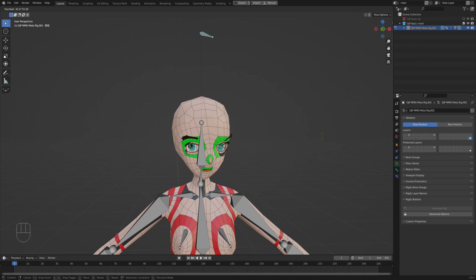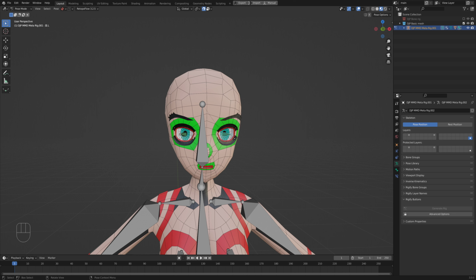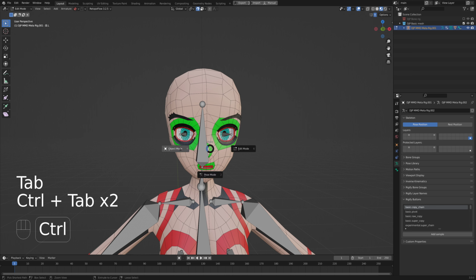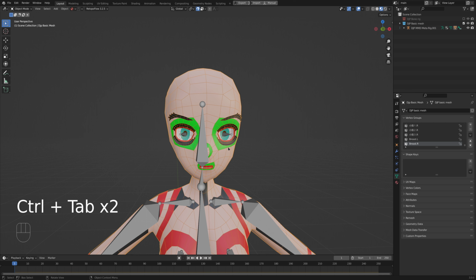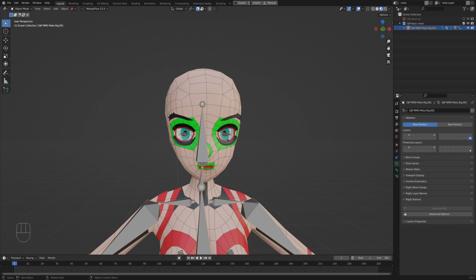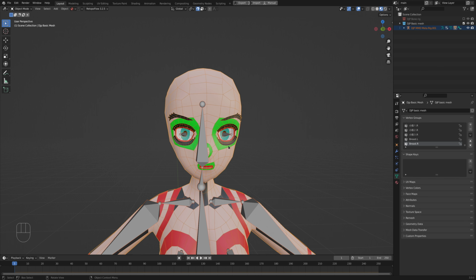Alright, so select that bone. Go to pose mode, grab that, and we want to go to weight painting, grab this, grab that.